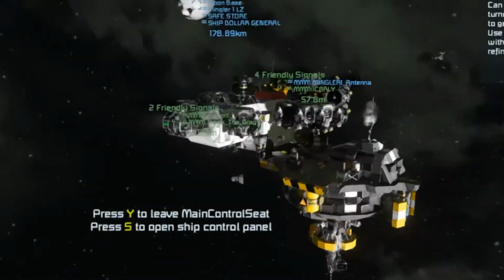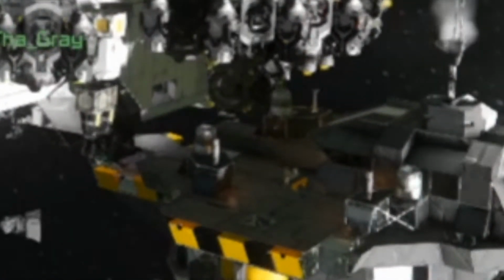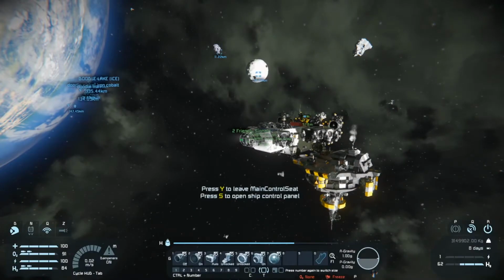Alright, I think I have it. Okay, why did I just die? Both of you died. You grabbed it and whacked him into a wall, didn't you? Oh, God. No, that was the other guy controlling Mingler 1. I'm sorry.